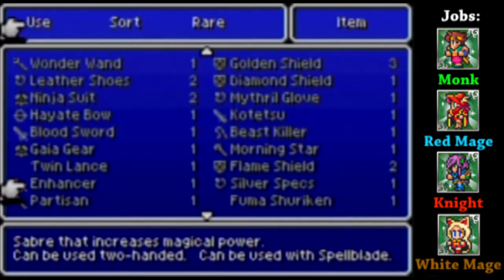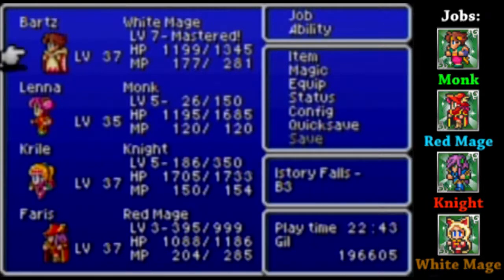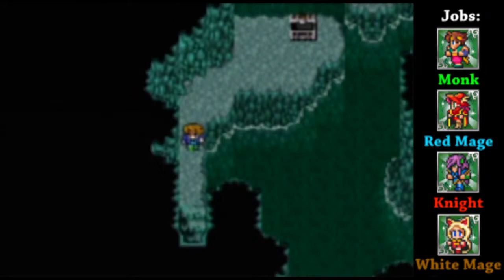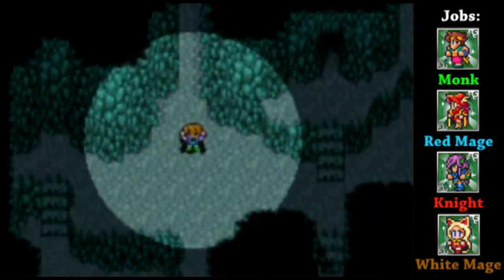Saber that increases magical power. Ferris, can you equip that? It boosts magic a little bit, and also boosts attack power a good bit too. The one thing I'm wary about with that is that the rod does boost my elemental damage, so I'm not entirely sure. But that's actually a good one to think about. That's taken for consideration. That's how it was a trap.